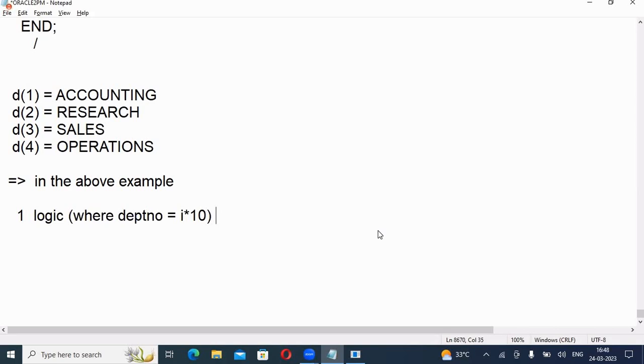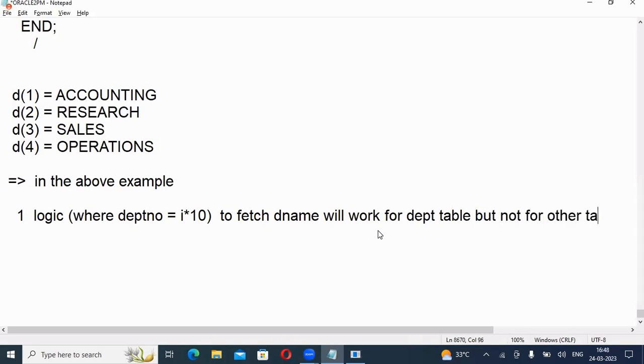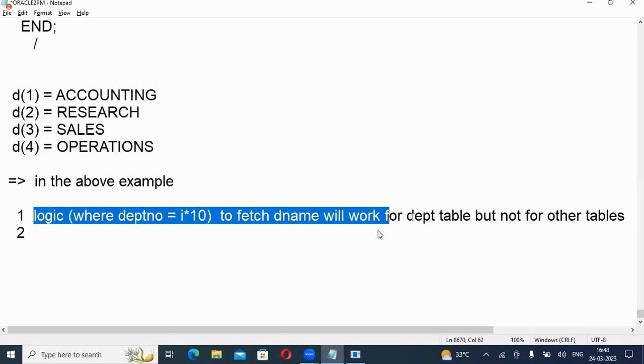The logic to fetch department names will work for the department table, but not for other tables.